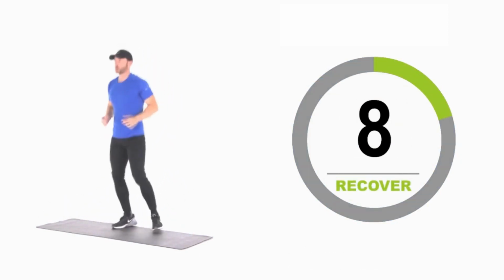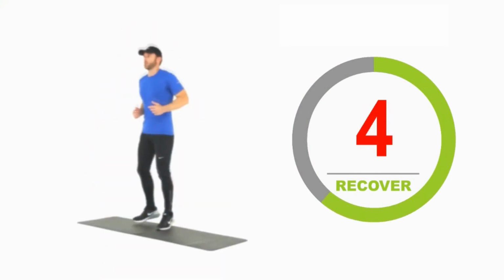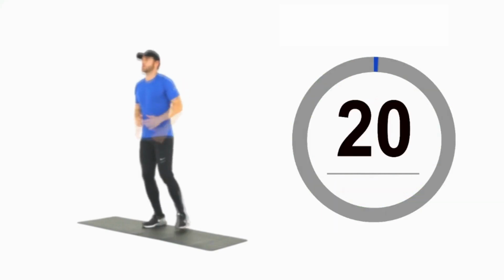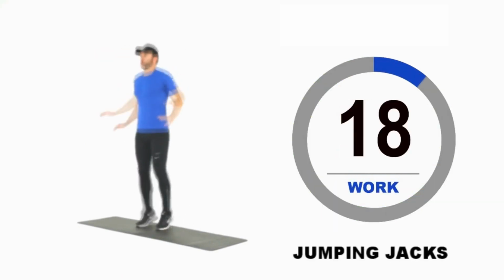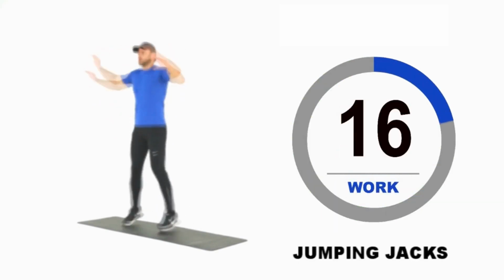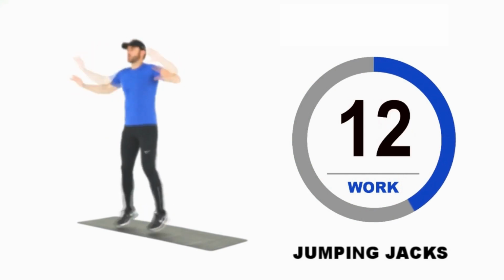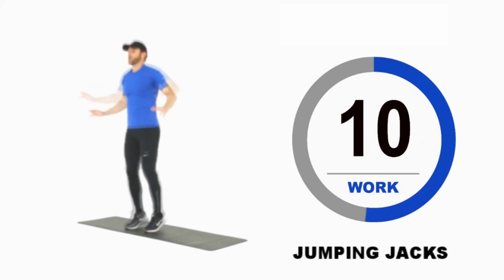10-second recovery, and then we're going to move on to our final cardio exercise, jumping jacks. Ready? 3, 2, 1, let's go. 20 seconds. 15 seconds, keep going. 10 seconds.